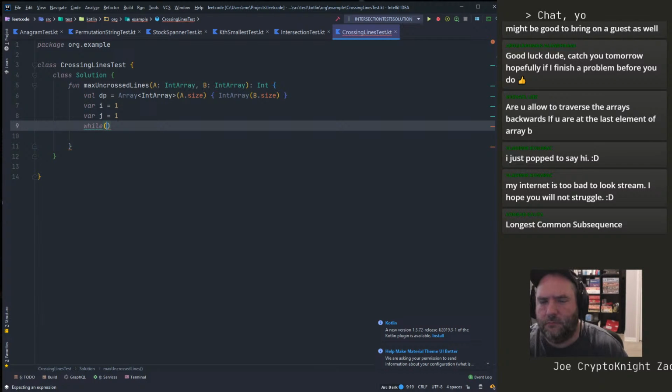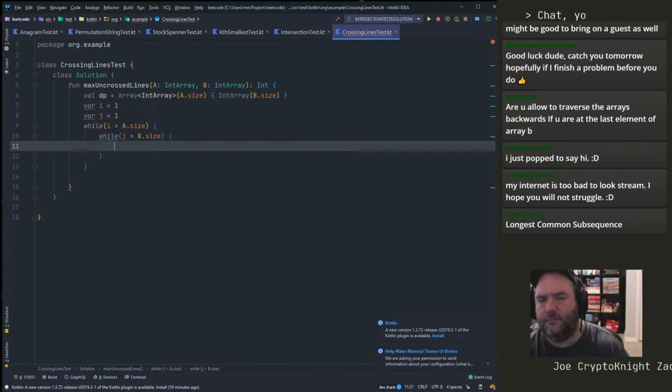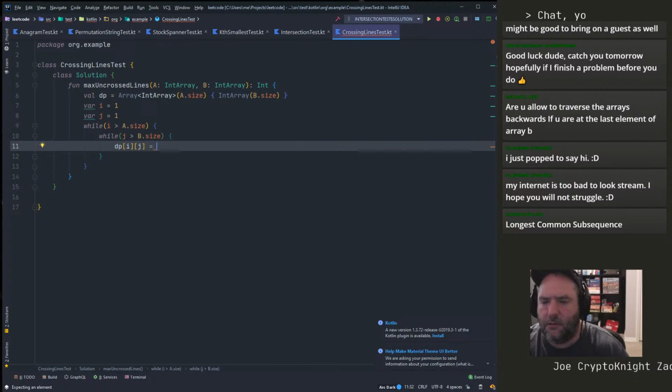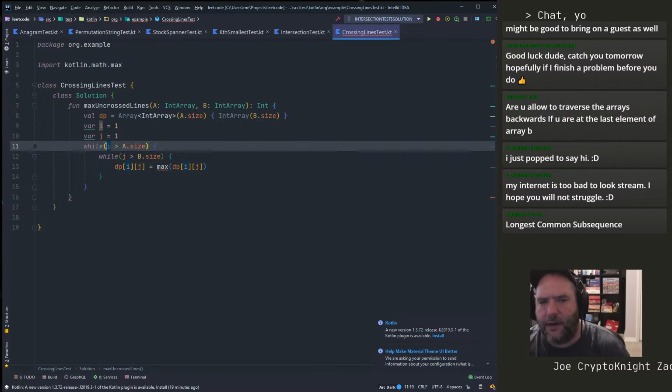So while I is less than a dot size and j is less than b dot size, what are we doing here? dp at I at j equals whatever is bigger between... I need this array to be a little bit bigger.